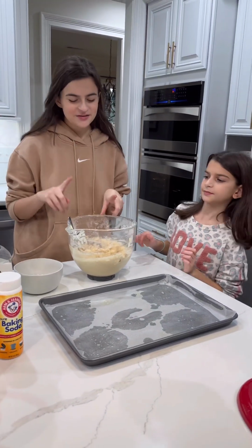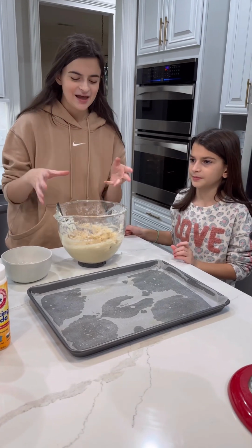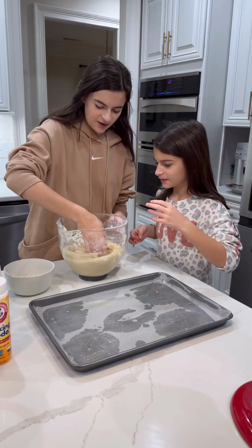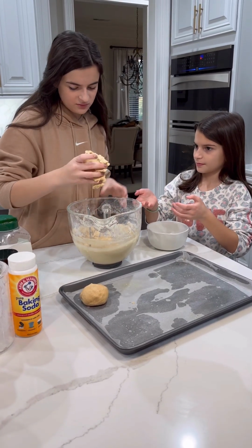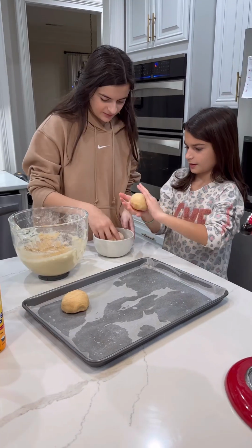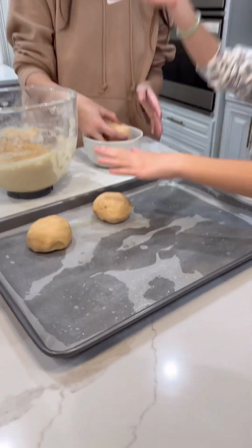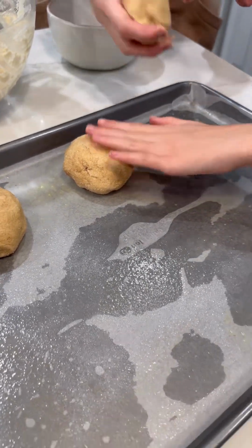So this recipe makes 6 Crumbl cookies. As you know, Crumbl cookies are really big. So we're gonna make 6 cookies in total. So we're gonna get a decent amount. So I'm gonna give you, this should be enough. Now roll it in a ball and then roll it in sugar and then put it on the pan. These are giant. Emma, good job. It looks so good.